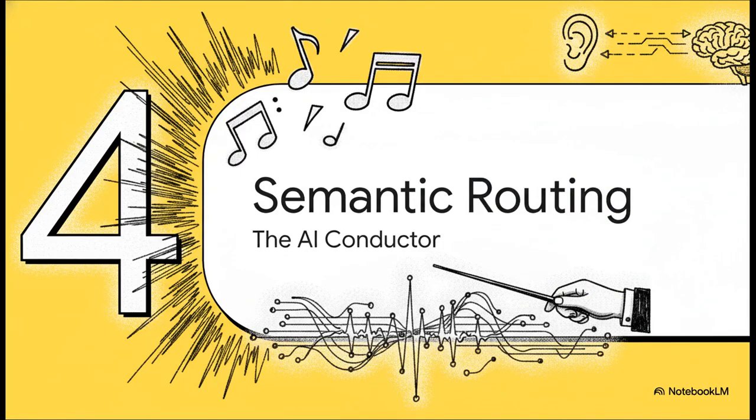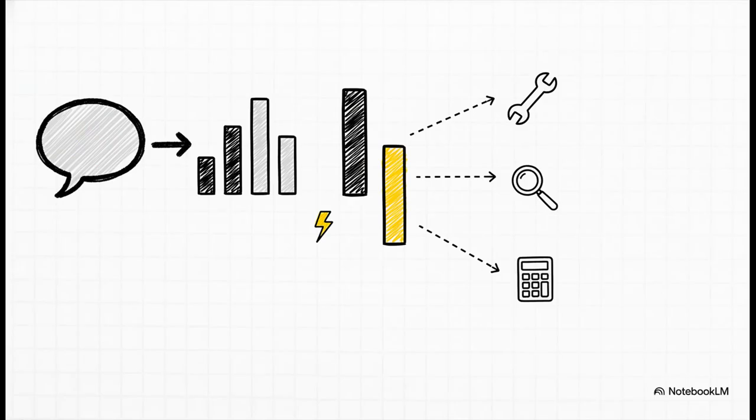All right, let's move to the next evolution and see how this builds. We've gone from a musician conductor to a professional conductor. Now, what if the conductor didn't even need to read the sheet music? What if they could instantly recognize the sound of the piece and just know what to do? This is the magic behind something called semantic routing. Instead of asking a big language model to read your request and think about it, this method converts the meaning of your words into a unique numerical coordinate, like a location on a map. It does the same thing for each of its available tools. Then it just instantly calculates the distance between your request and all the tools to find the closest match. It's not reading words, it's comparing meanings with math at lightning speed.